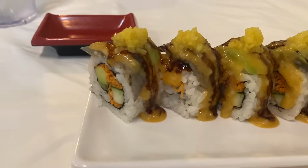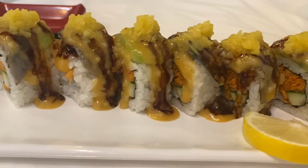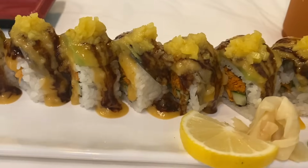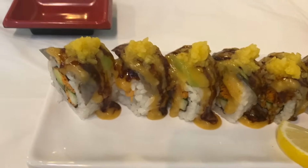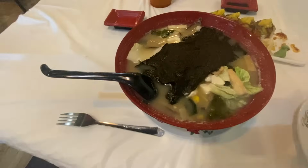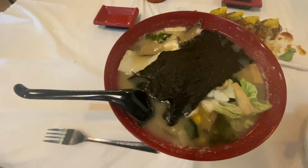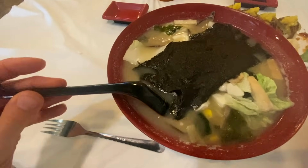Here's the roll I got. It's the jackfruit roll, and if you know me, you know jackfruit kind of messes me up. It gives me weird dreams, but this was so good. It only had a little bit of jackfruit on the top, but it also had kiwi. I don't know, it was like a flavor explosion. And then I got this mushroom tofu soup that was so good. It was really good.